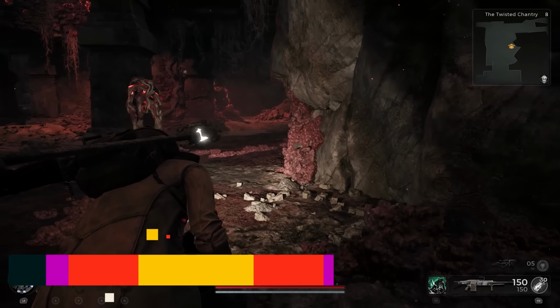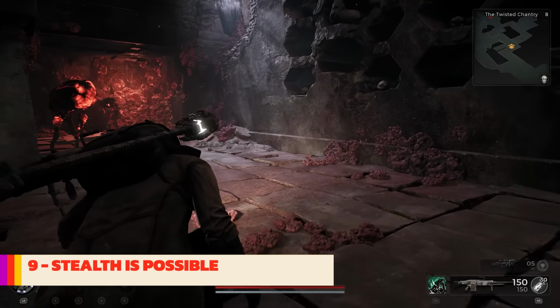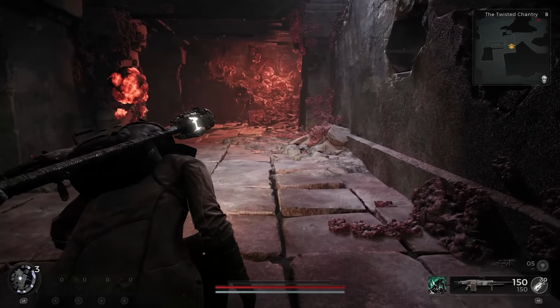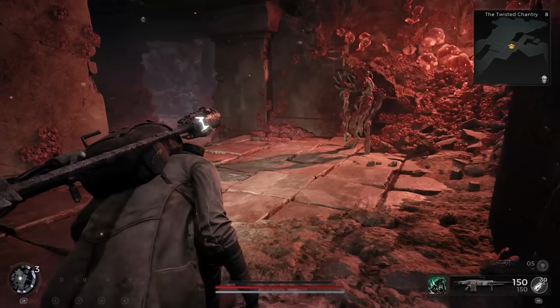Remnant 2 isn't a stealth game, but sometimes you can cheese it a little and crouch past certain enemies, especially the sleepy ones. So pretend you're a pacifist and give it a shot, but keep in mind, the handler's dog might make this a little harder to do.